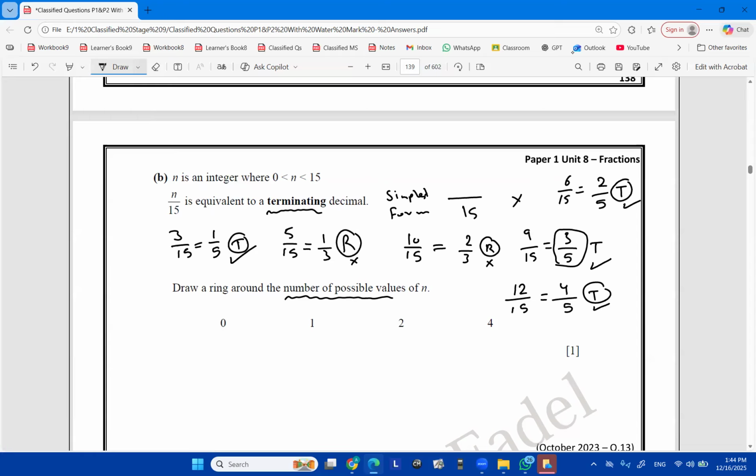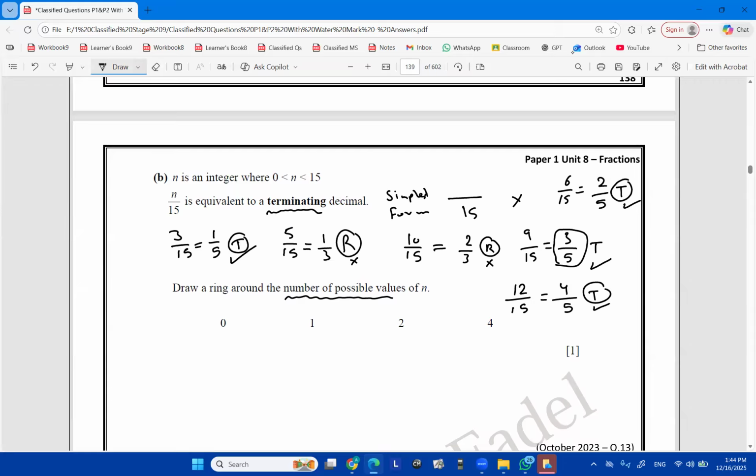No. You're going to find here, as we agreed, that 3 simplifies with the 15. 4, no. 5, yes. It simplifies, but it will still be recurring. 6 will simplify it, and it will be terminating. 7, no, it will not simplify with the 15. 8 will not simplify with the 15. 9, yes, it will simplify with the 15, and it will help us get a terminating decimal.